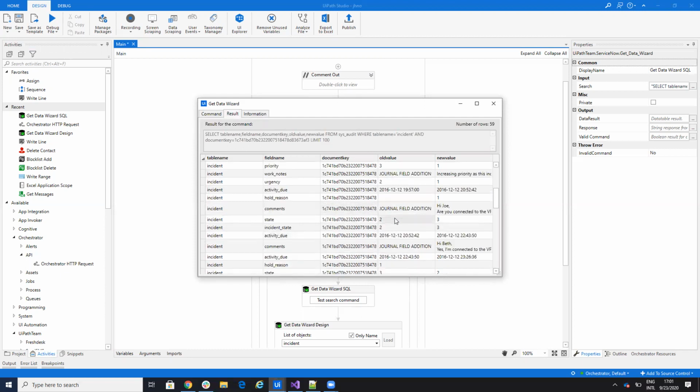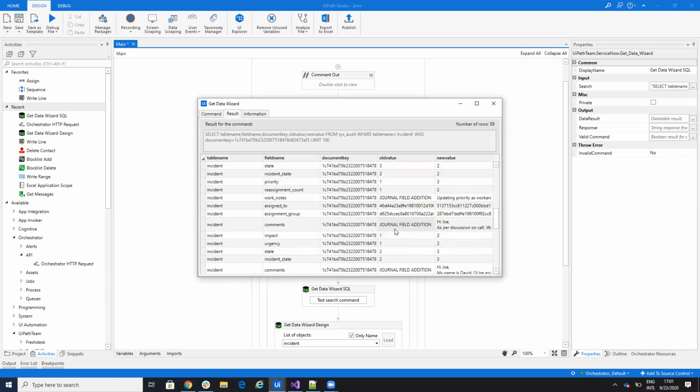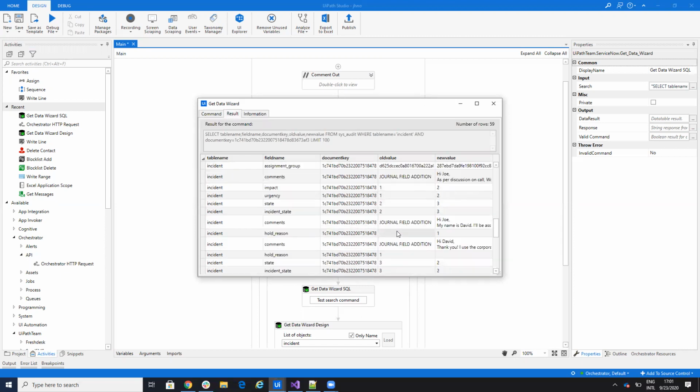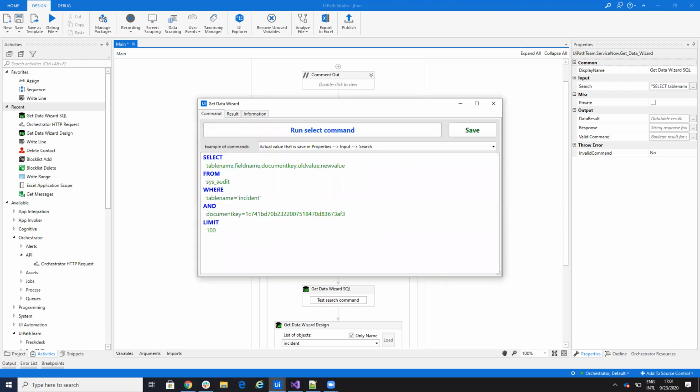All the changes of the incident state, everything that is changed inside an incident that I give the key, is basically logged here. So you have all the steps. This is the sys audit table that I use for this value. But like I said, for this one, you will need to be admin.